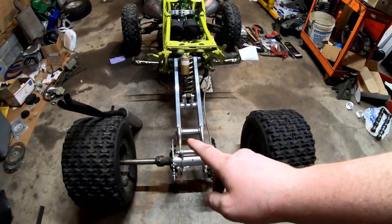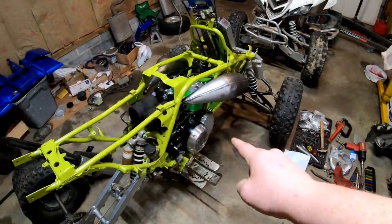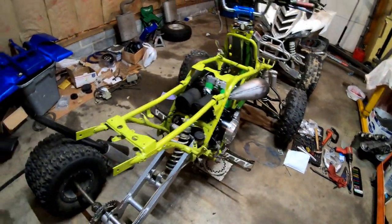We got to get the chain on and installed. Ooh, wait. We also have to do the water pump billet gear, which I got in the mail, so we can do that. Put the gasket on, which is laying right there on the floor. Get that all situated and done.